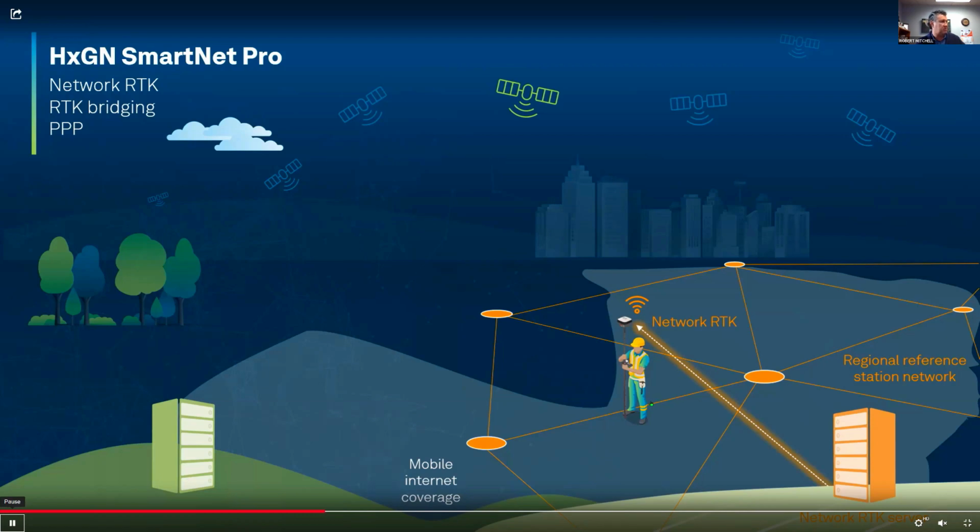So what happens when you lose either the internet? So now you're outside of the internet, so you lost that internet connection, or you're outside of your network. Well, that's where SmartNet Global comes into play. This satellite is a geostationary satellite, and there are 5 of them. I'll show you an image of that. There are 5 of them that are just positioned around the globe and turn with the globe around the equator.